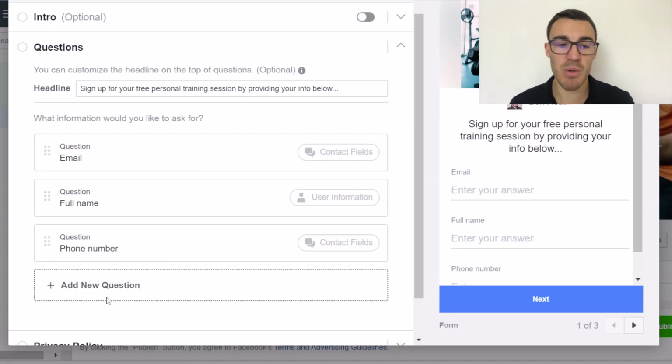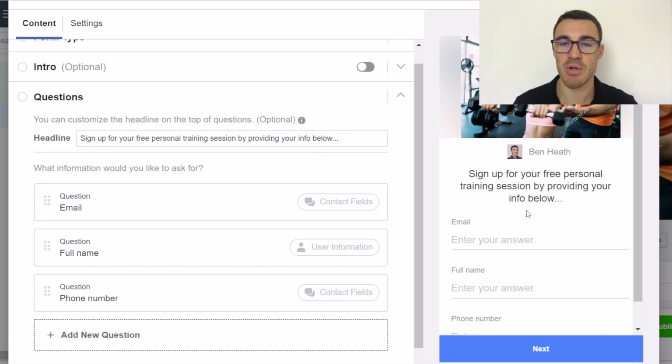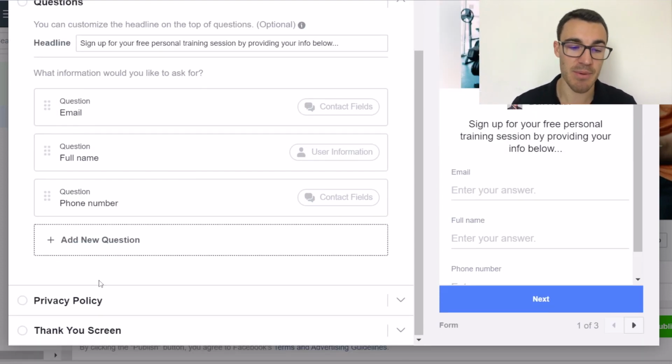If you're thinking, oh, what other questions do I ask for, and you're not sure, if there's nothing you really need, don't ask for it. The more you ask for, the more expensive your leads are going to be. So if this is all you need, then just start with that. Because you might find, for example, oh, I need to know whether they're into, for personal training sessions, muscle building or weight loss or whatever it is. You can find that information out when you give them a call. Okay? You don't need to ask for it here. It's usually what I would recommend. So that's what I'm going to start with.